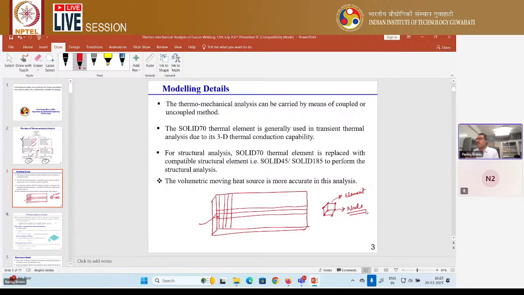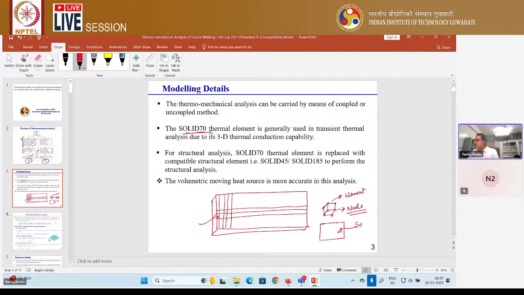Like for transient thermal analysis, we need to do all the thermal analysis related coding. Generally, we need to allocate it in a particular location. That allocated location for doing transient thermal analysis of a three-dimensional case in a finite element model is given a name. Here I am showing SOLID70 thermal element. What does it mean? It means in this SOLID70 thermal element, all the thermal analysis related program is stored.